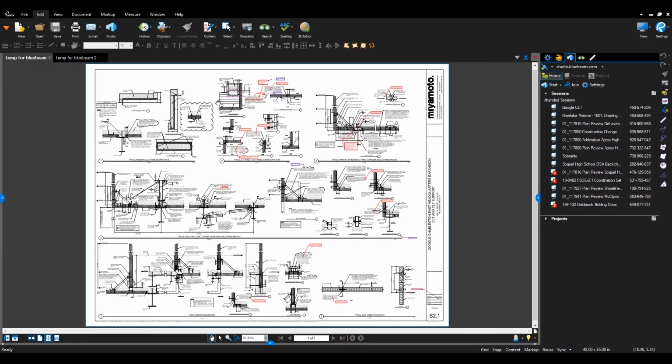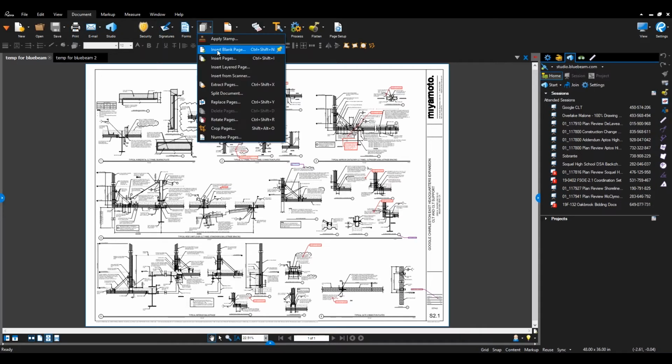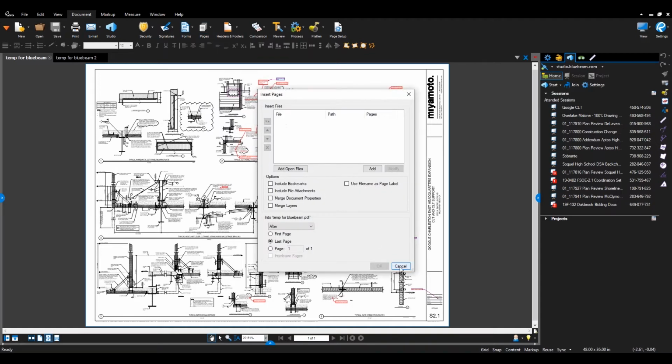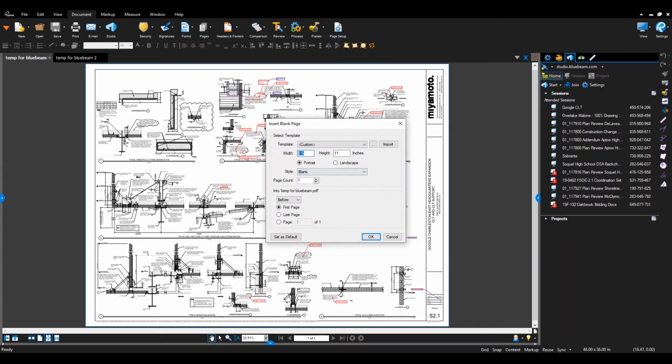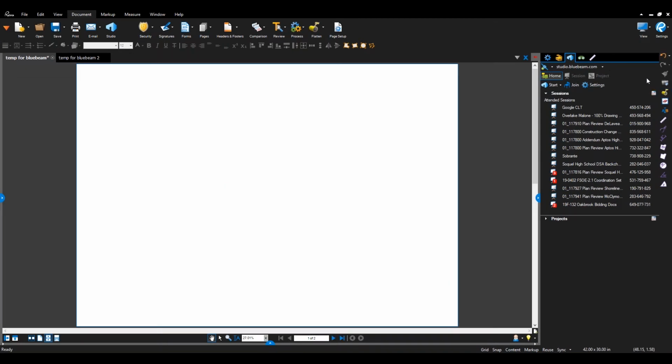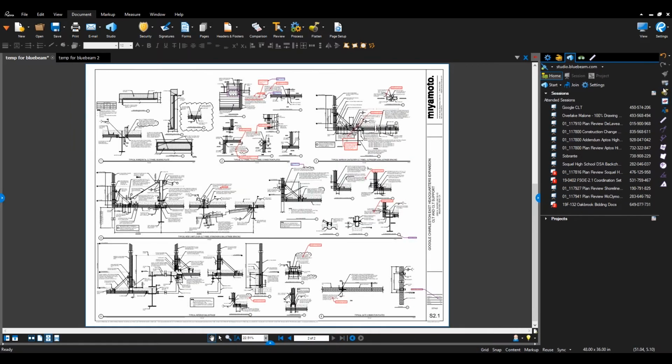I'll try to do an example, although I need more than one page to do it. Let me add a page, or add a blank page. And I'll make it the same size as the other one. And let me just make an example.